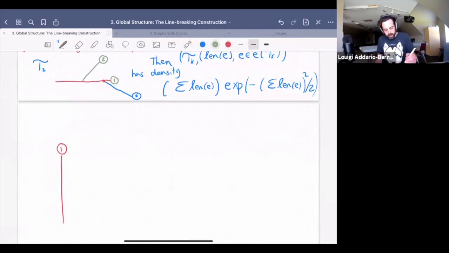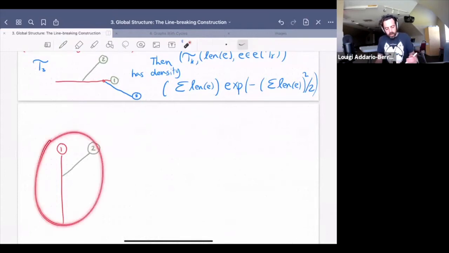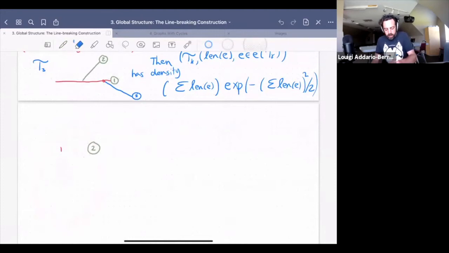And then what happens is we attach another branch to a random point on the first branch. Now if I show you this whole picture, it's not the case that the next attachment point is equally likely to be in any of these three segments. This one is longer, so it's more likely to attract the next attachment.